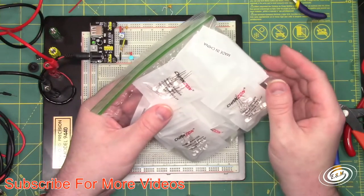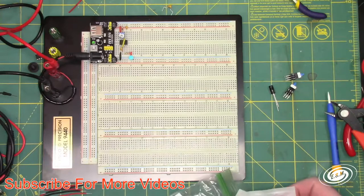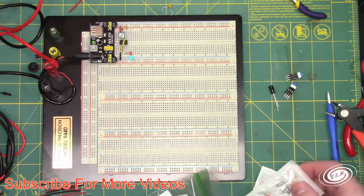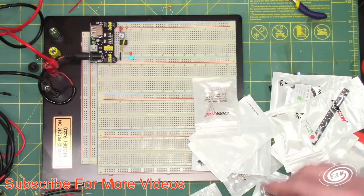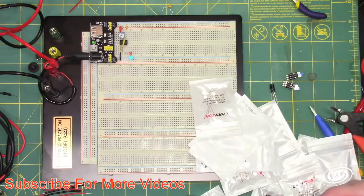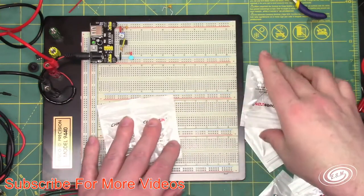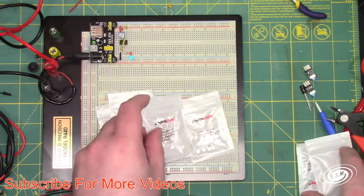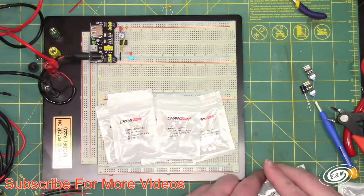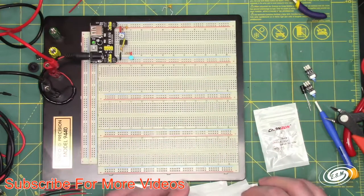I got this bag of sample LEDs from Charjan — it's just a sample pack. I have red, UV, yellow, warm white, surface mount (that's for later), yellow-green (that's for the traffic lights, not supposed to see that yet). So we've got orange, green, warm white, pink — that's interesting — UV, yellow-green, green, yellow, red, and blue. Alright, let's see which one of these looks best on camera.